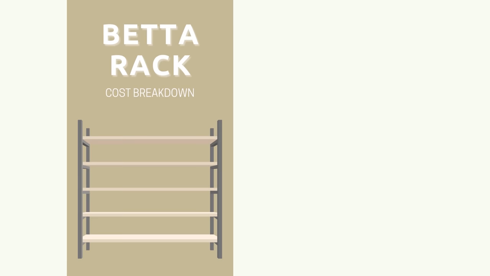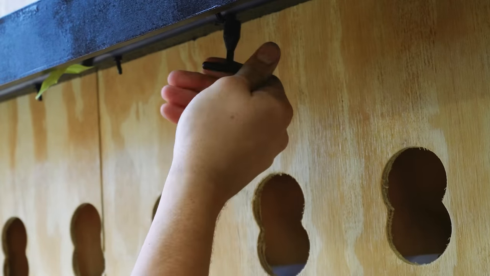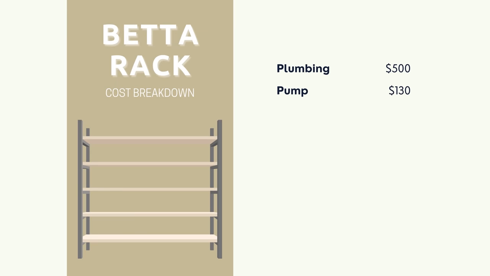I've got a little breakdown of the costs here for you guys to look at. So for all the plumbing parts I think I spent about $500 so that's for like the drainage, the inlets and all that kind of stuff. Like everything was about $500. I spent $130 on a pump.